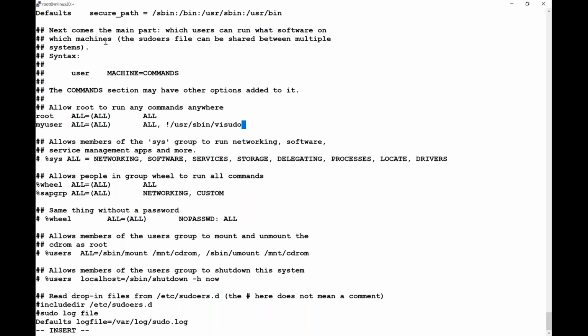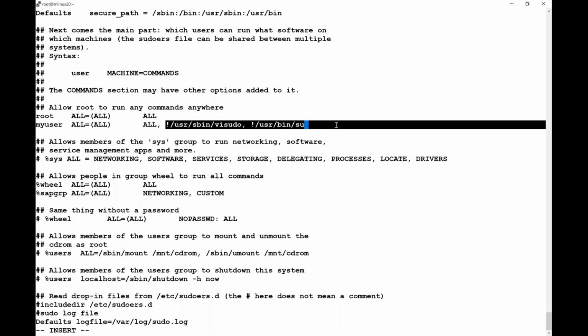Remember, in the user password also, when an exclamation appeared, the password was not working. Same way here, when you give an exclamation, these commands will be locked. Comma, space. The second command I want to lock is /usr/bin/su. So all commands will work, but these two commands will not work.